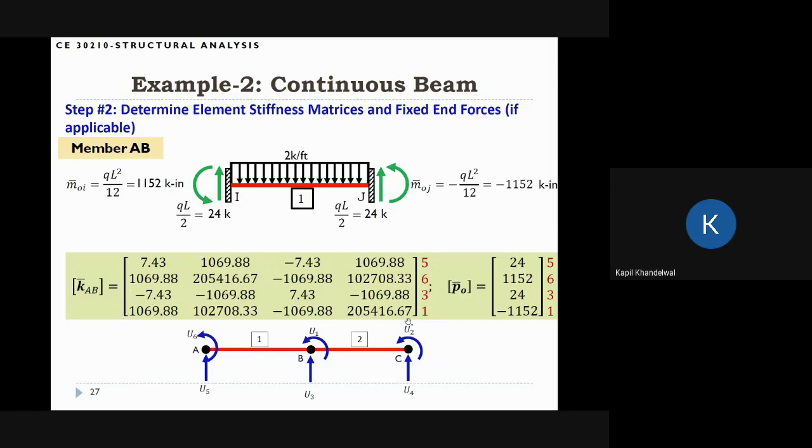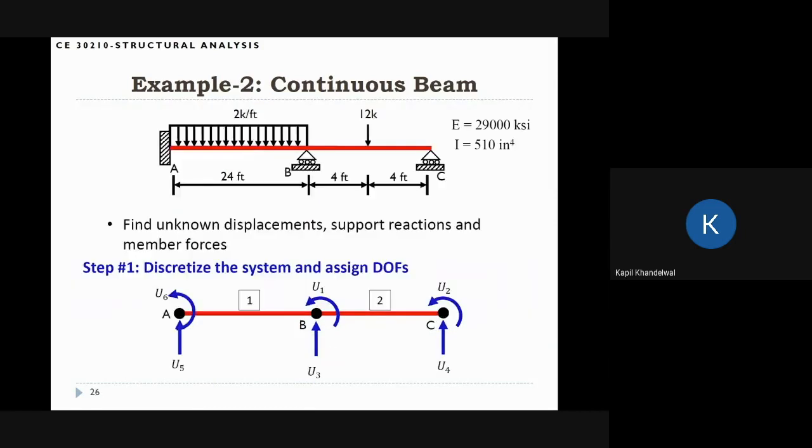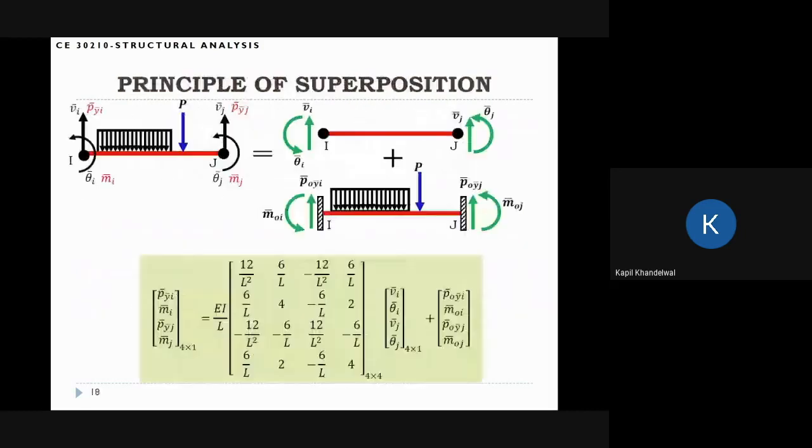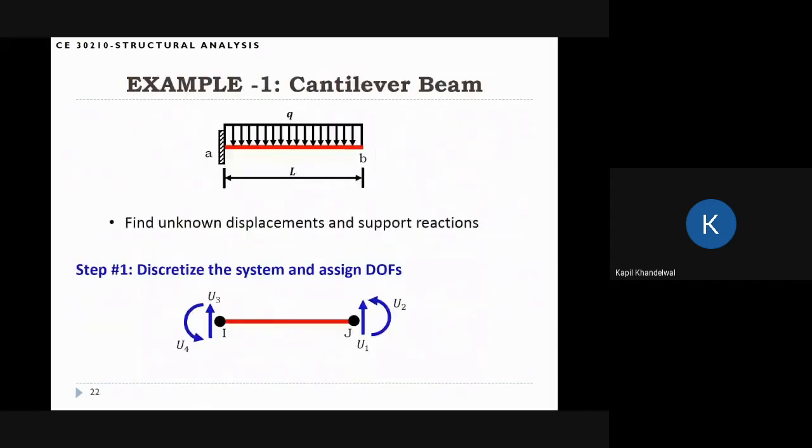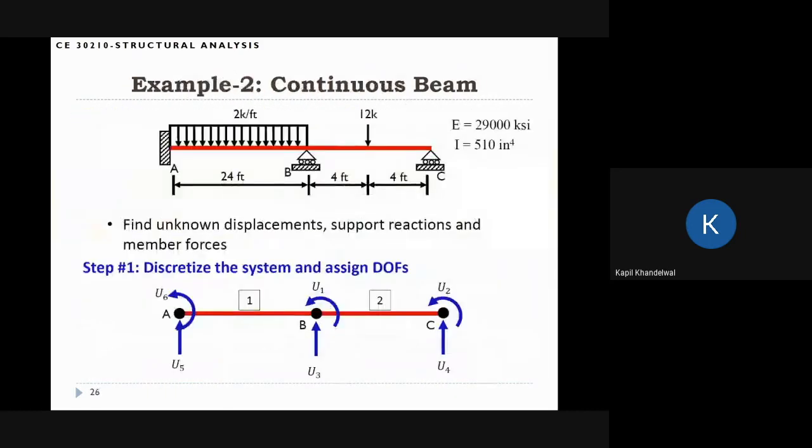To get the stiffness matrix, we have to do all the calculations, we have to calculate all those coefficients. Let me go back here. So we have to calculate all these numbers here, okay? You have to make sure that you're using a consistent unit system. When I say consistent unit system, in this example, the units I'm using are kips and inches. So I have to convert this feet into inches, else I will not get the correct answers. So for this example, my units are kips and inches.